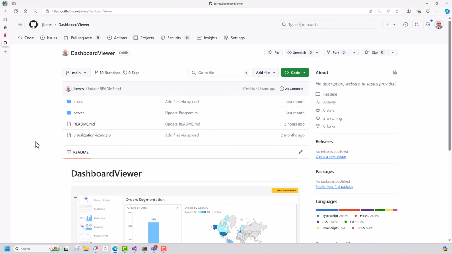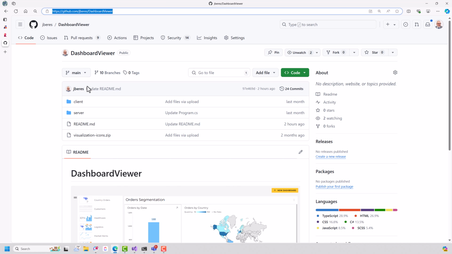First, I want to highlight that we're not going to create a server in today's webinar. We're just going to use one that I've already created, a very generic server. I have that up in GitHub. I'll paste the link in the chat so you can grab it. It's a .NET Core server.